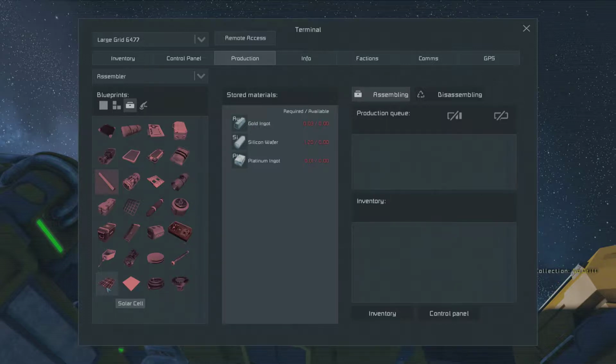So where do we find all these different materials? Now here's the key. We can find platinum anywhere except planets. It's on the moon, but not on planets. So if your planet has a legitimate atmosphere, you're not going to find platinum. That's one thing that does not exist on the planet surfaces. You have to go out into space and find that. You can also find it on the moons. So if there's not an atmosphere, you'll find it somewhere.